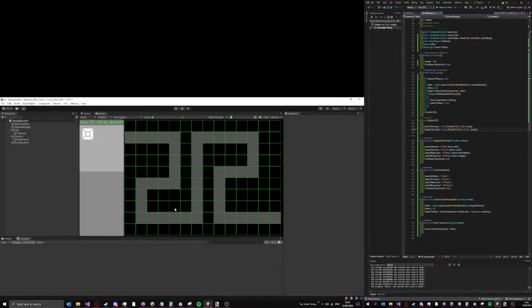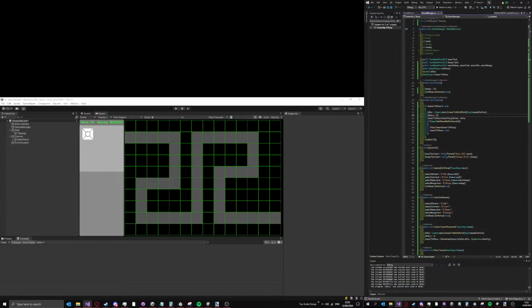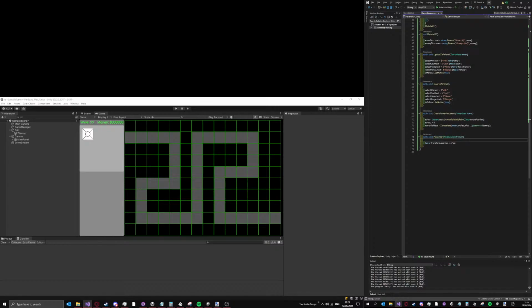Okay. Whew. Now I want to do it so that it snaps to the grid, which I think there is a function in the tile map. So I would go to tile place. Okay, it's tile map dot.